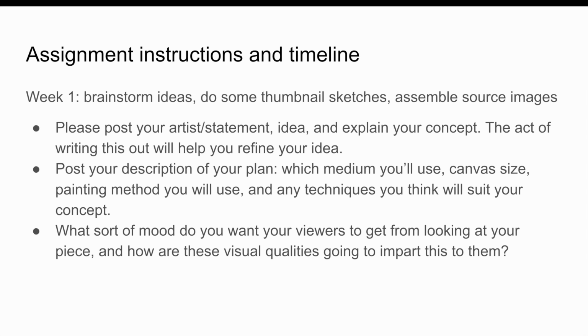Also, please type out your description of your plan for this piece. Which medium you're going to use, how big your canvas is going to be, what painting method you're going to use. Maybe you want to use palette knife painting, all right? Any techniques like that you think are going to help suit your concept or communicate your concept to the people looking at your artwork. And talk about what sort of mood you want your viewers to get from looking at your piece and how these visual qualities are going to impart this to them.